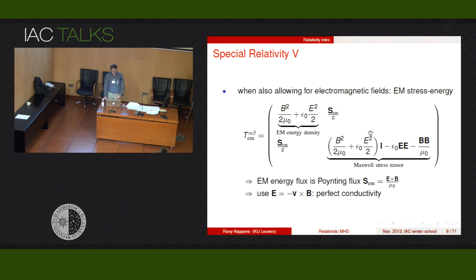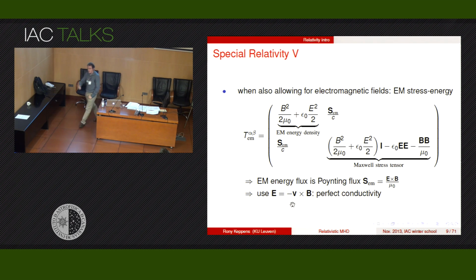And I am familiar with the Maxwell stress tensor. The Maxwell stress tensor is just this expression for electric and magnetic field 3 vectors, which are specific to my Lorentz frame, my lab Lorentz frame that I have chosen, and in which I'm also talking about 3 velocities, etc. And now this involves electric and magnetic field.